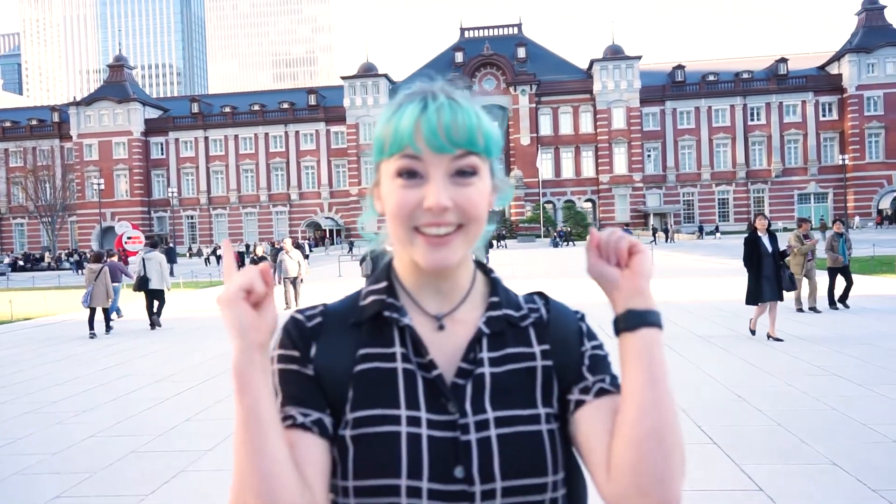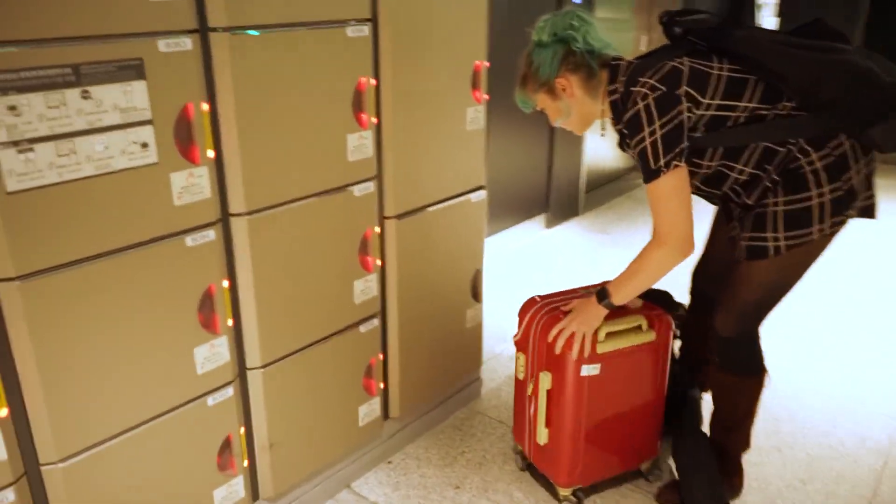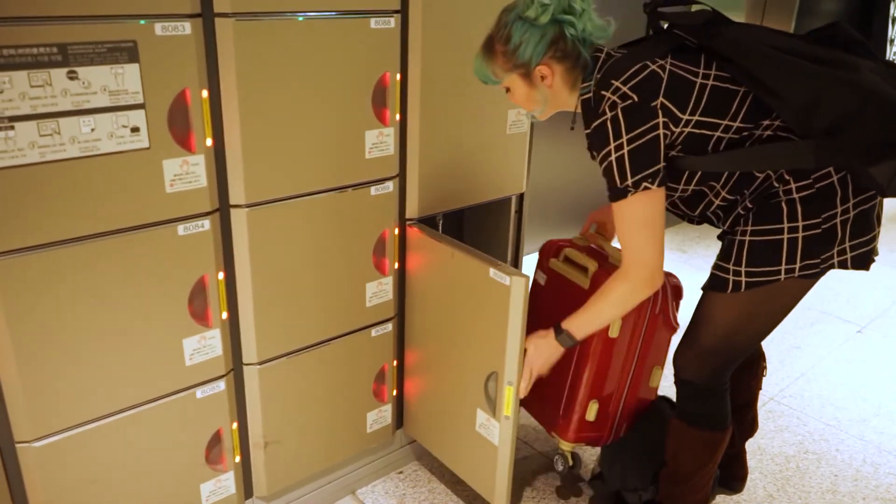So the first thing that you should do is turn around — it's the station! Tokyo Station is actually massive. It might be the biggest station in Japan — correct me if I'm wrong. There are so many things to do and see inside the station: a huge amount of restaurants and shops. It's a bit of a maze so make sure you know which exit you need. Google Maps has you covered. Once you're done at Tokyo Station, the first thing you'll want to do is put your suitcase into a locker, which is available downstairs — 500 yen most of the time.